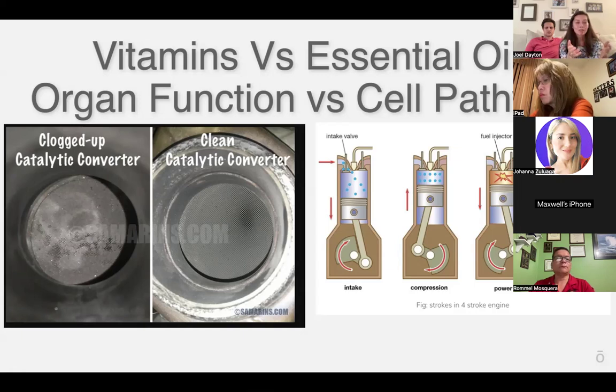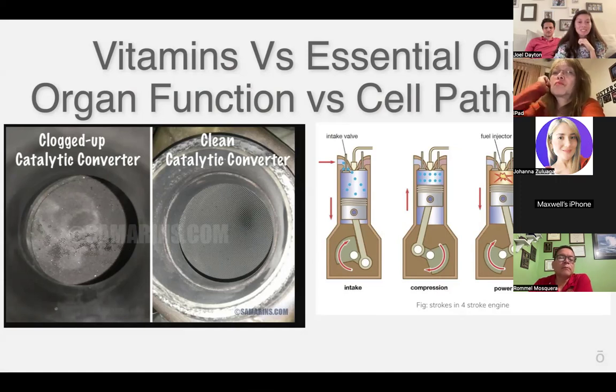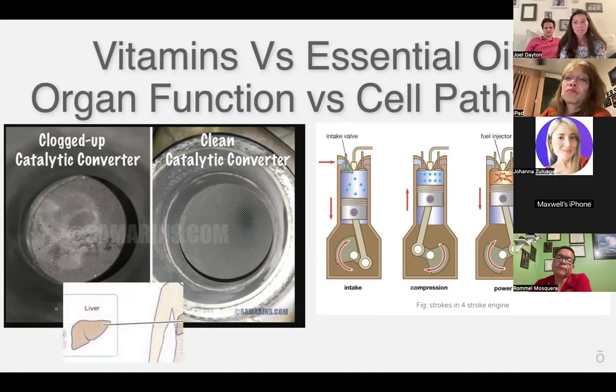So I don't know a lot about cars, but I can understand what a clogged up catalytic converter looks like in this picture. It doesn't have very many holes for what needs to penetrate through. It doesn't have enough there. Whereas the clean one, okay, everything's cleared off. There isn't as much debris there, right? What this is for us to think about is our liver. Our livers get clogged up. And so, therefore, we need to have it declogged, decongested, and our vitamins really help with that organ function, right?